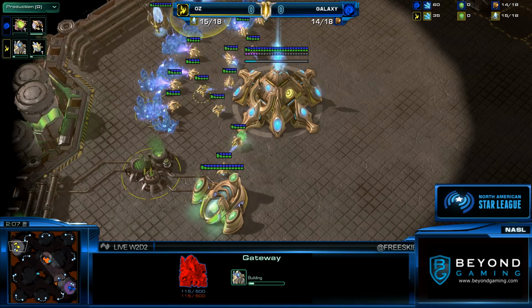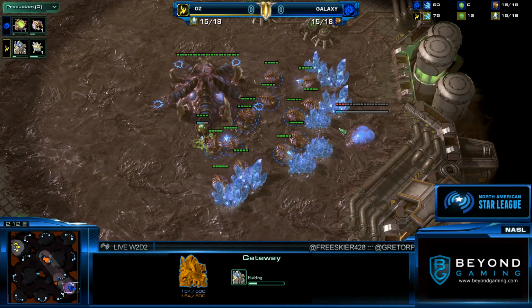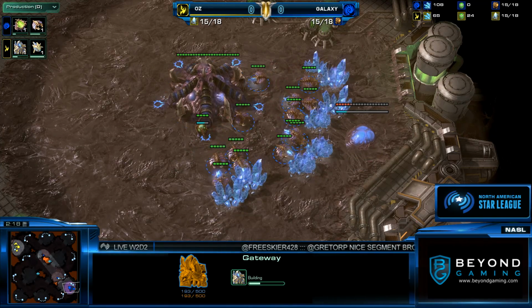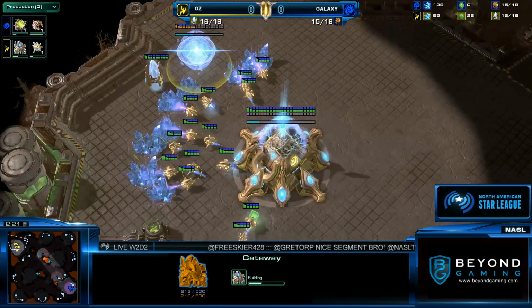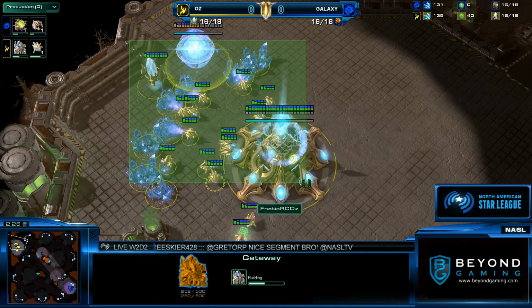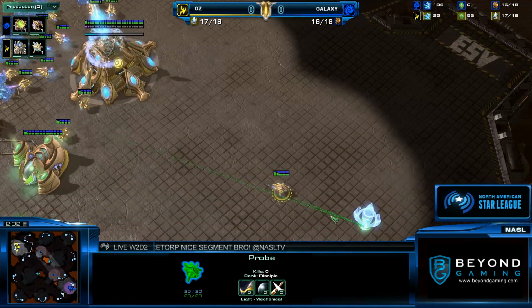Do you think he's just going to go like 4 gates super quick? It's possible, but I think if you're going to go gas first, it has to be some kind of crazy tech build. I'm pretty eager to see it unfold. It's funny because Dan was talking about how Oz has such unique builds, and right off the bat, his first game here in the North American Star League, he's going to show us one. This is a crazy build by Oz.